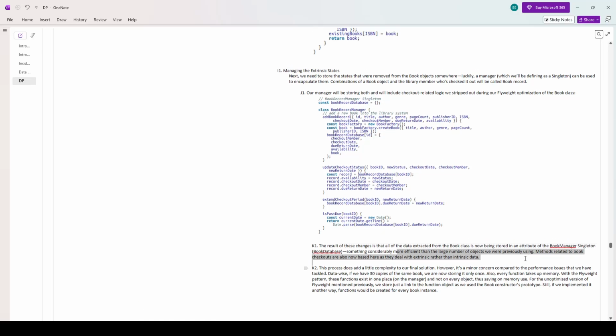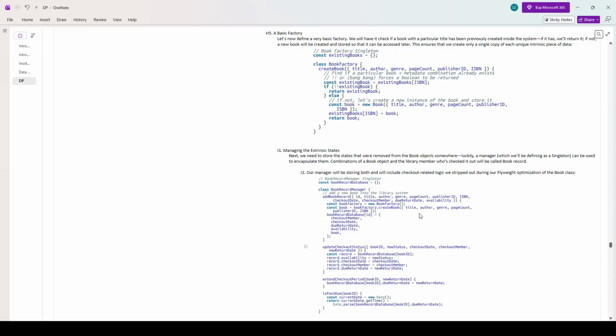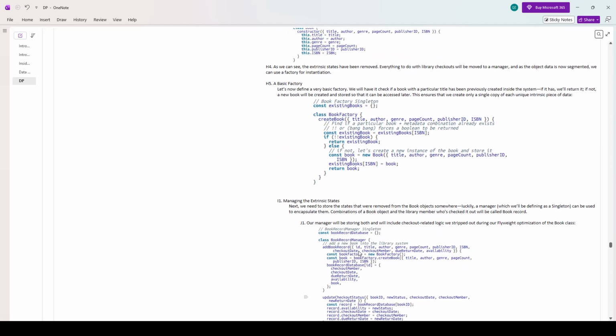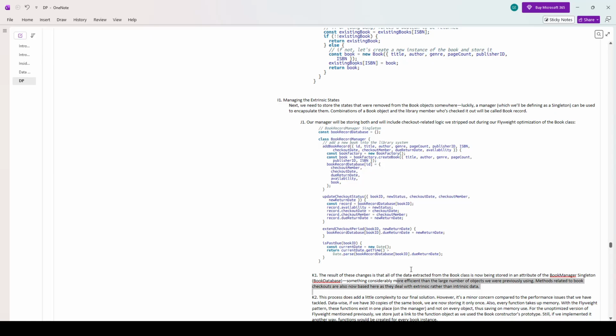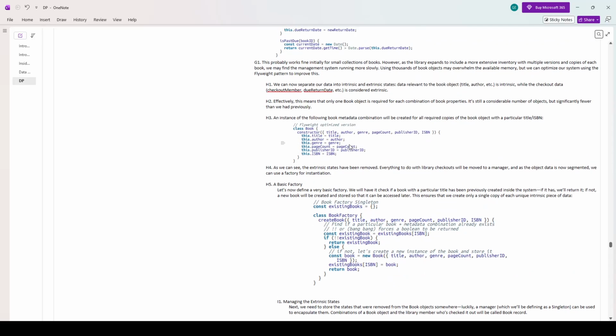So instead of creating this large number of objects, we're stripping out the shared data that we have in a book object, as well as the extrinsic state, the checkout date, and then combining those. And then the factory, of course, will reference that concrete flyweight.